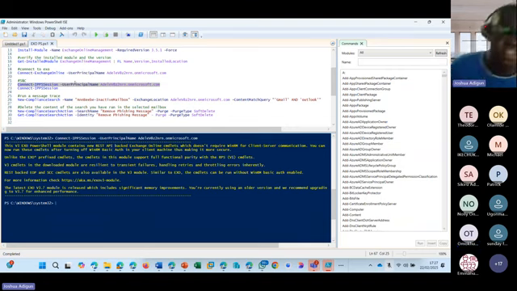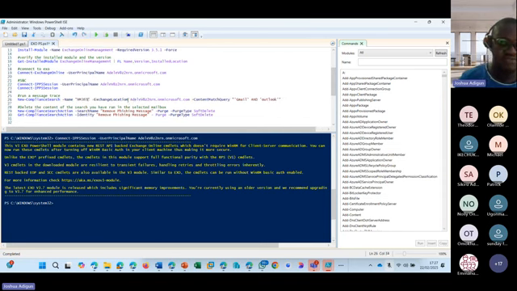So now let's create a search using PowerShell. I have the New-ComplianceSearch command. I give it a name, NM365 Community Day 3.